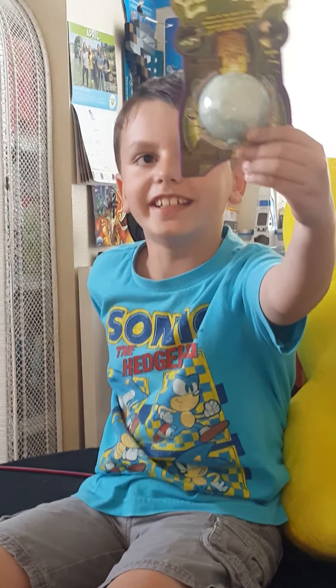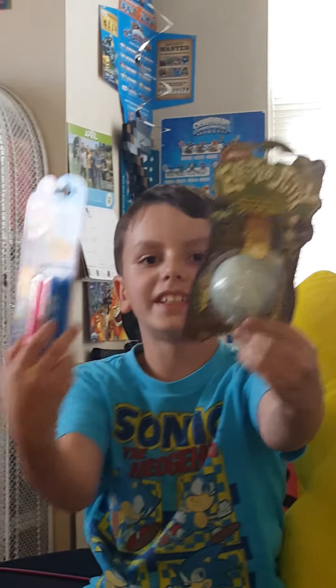One day the first Guava Juice box sold out in 24 hours, and I was really sad because I wanted to get my hands on that. But eventually I got my Guava Juice toolbox, and someone got these two toys from the Guava Juice box and gave them to me.